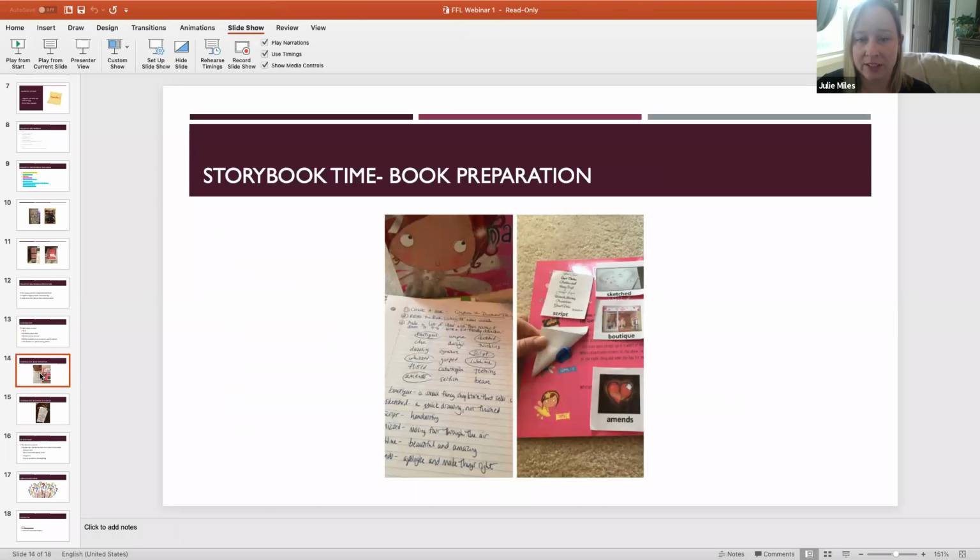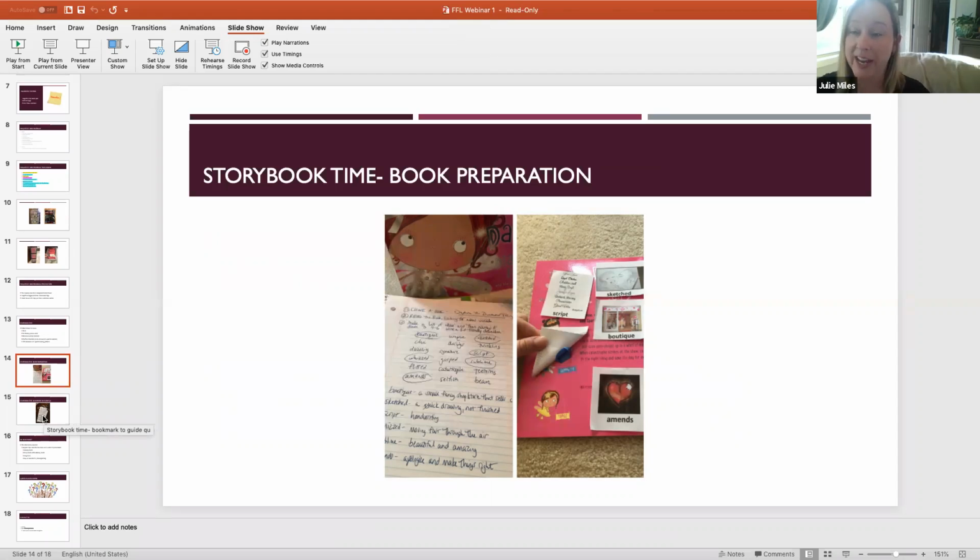This is an example when I talk about being prepared. This shows a picture on the left side. It's me choosing a book and then going through and making a list of all the vocabulary that I liked, and then going back and circling the ones I decided to use. And then, again, we're going to talk about this later, I've got the definitions after that. So then I knew which pictures I needed to go print.